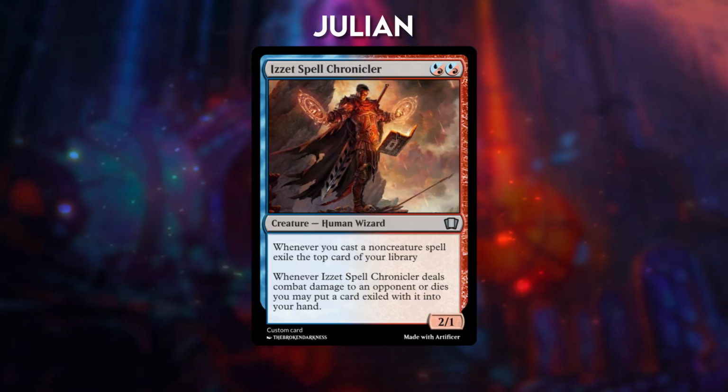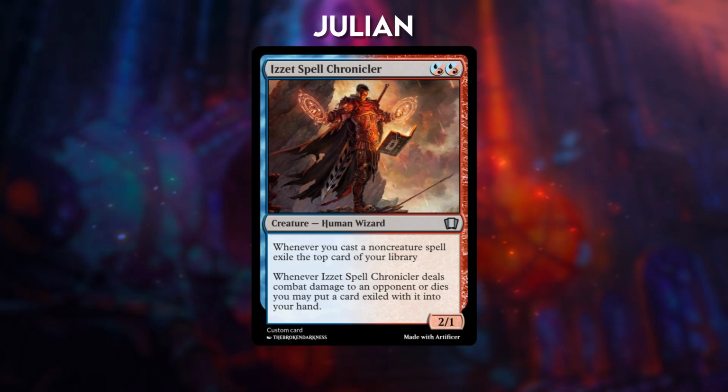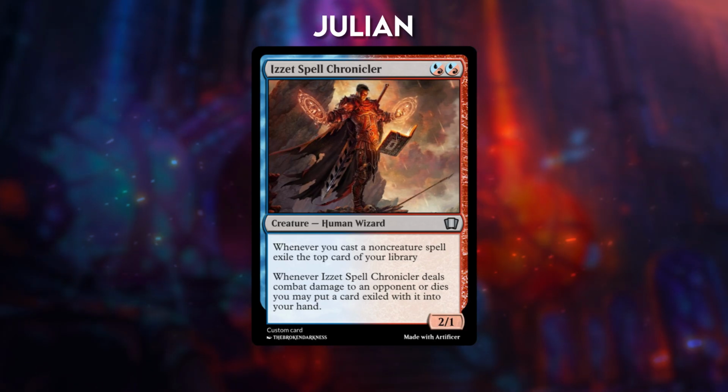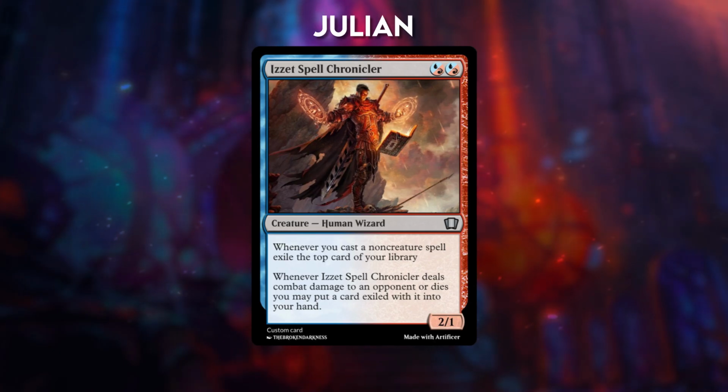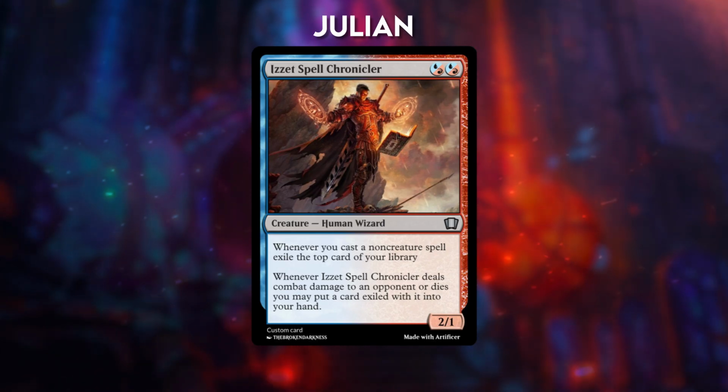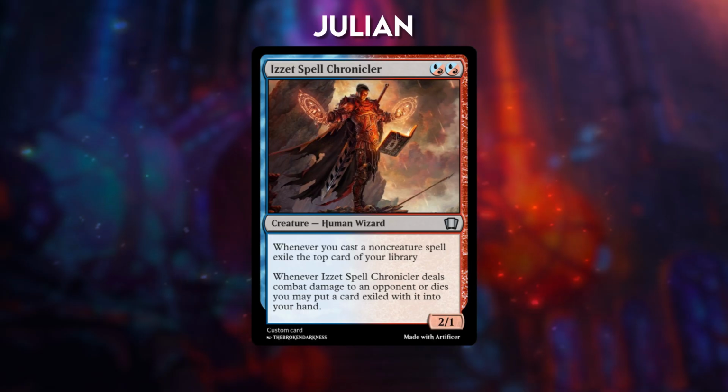All right, Julian sends in card number 2. It's called Izzet Spell Chronicler. It costs 2 Izzet mana, so blue, red, basically. It's a 2/1 human wizard, and it says whenever you cast a non-creature spell, you exile the top card of your library. And whenever Izzet Chronicler deals damage to an opponent or dies, you may put an exiled card into your hand. For me, this is an 8 or a 9. I'll go with 9. Love it.